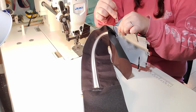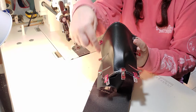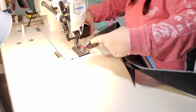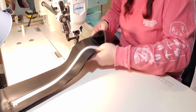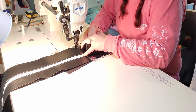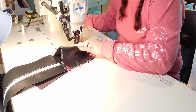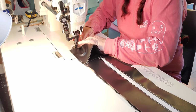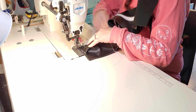We go. There's your pocket. And we're going to baste this around. So start at one corner and baste around. Make sure you pull your lining piece out of the way. And I just do about an eighth of an inch to a quarter because your seam allowance is a half. Make sure that lining's out of the way.